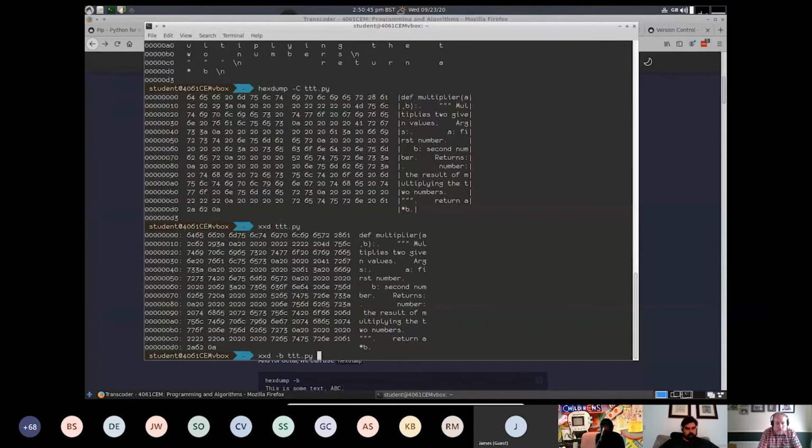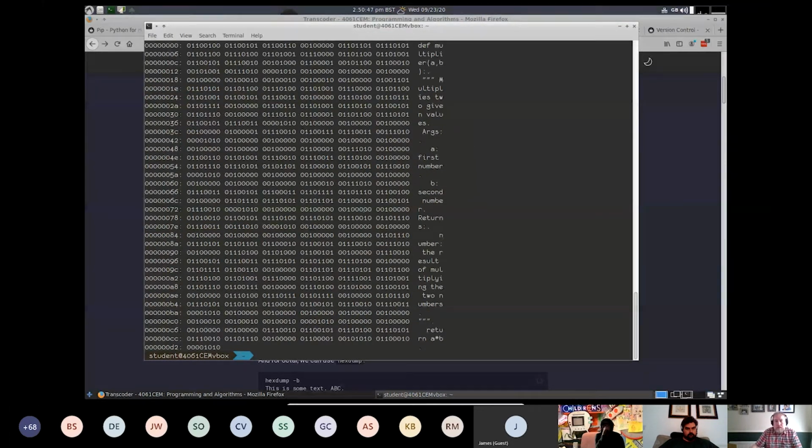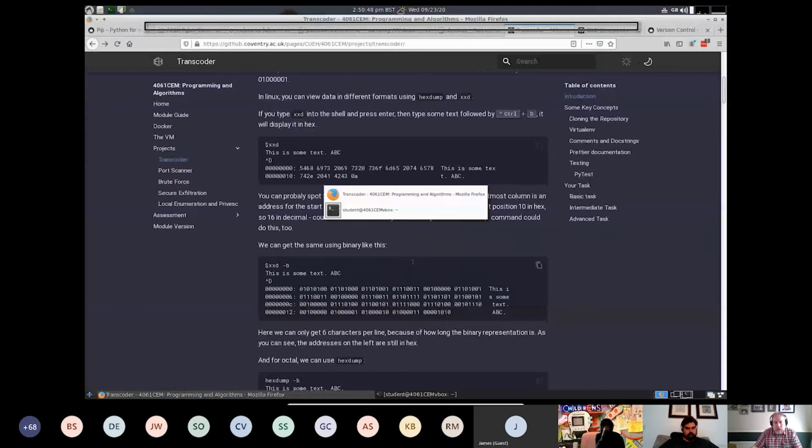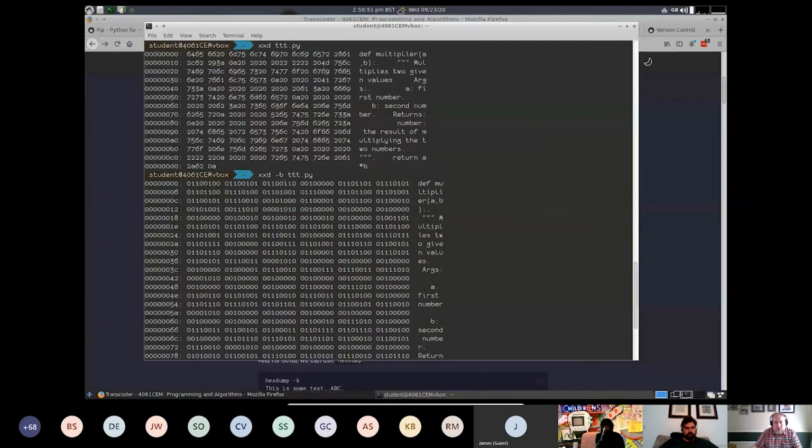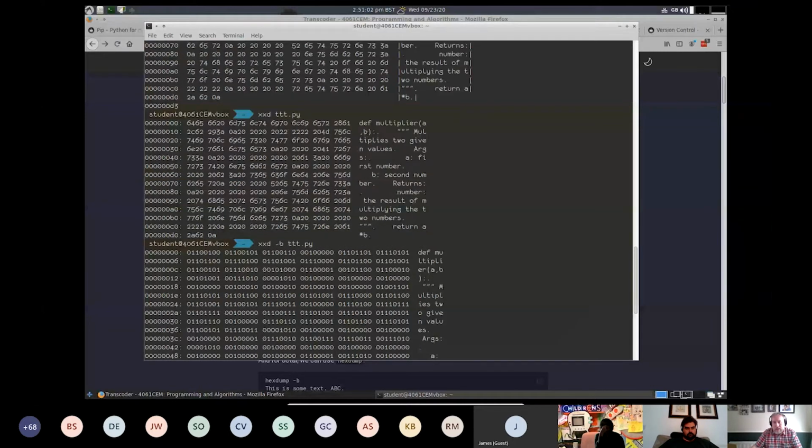There you go. That's the binary for these things. Now you can see here you've got 6 things on each line, and that's because each of those has to have all of these 8 1s and 0s, and that's the 6 characters here. So when we're doing hex, we've got 1, 2, 3, 4, quite a few.